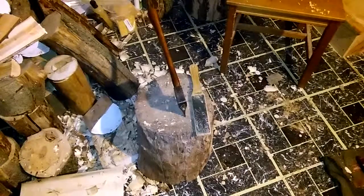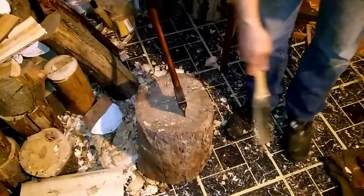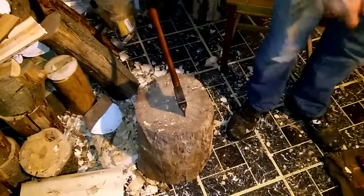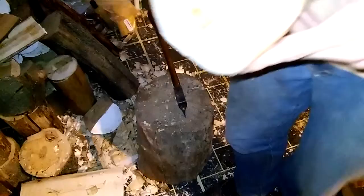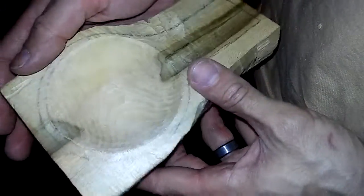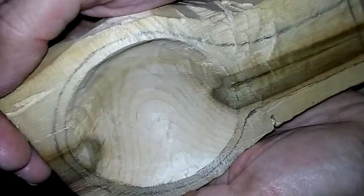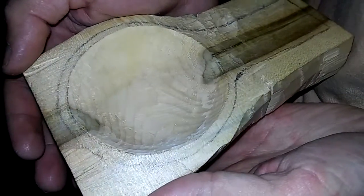Alright everybody, I'm back after, oh man, about 2 hours or so of work. That's why green wood is really the best to work with. We have the bowl pretty much carved out. That thing's going to be beautiful when it's sanded and done. It's going to be really nice.